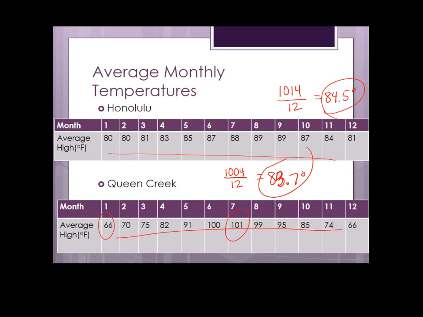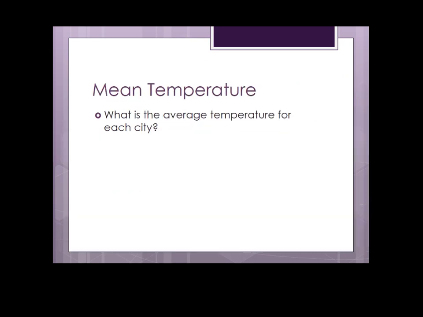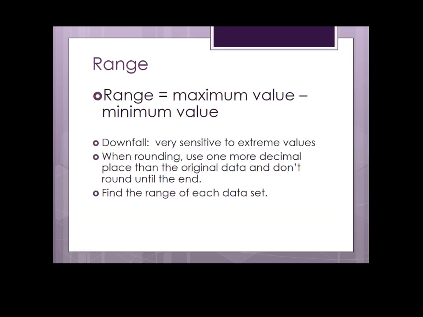Now you can probably tell by looking at this which one's more consistent, but if you can prove it to me with numbers, it's going to make a much bigger difference, especially in the business setting. Numbers persuade people. So it's good to know how to find these different measurements. All right, so one thing I can look at is the range of values. So to find the range, I just take the maximum value and I subtract the minimum value.